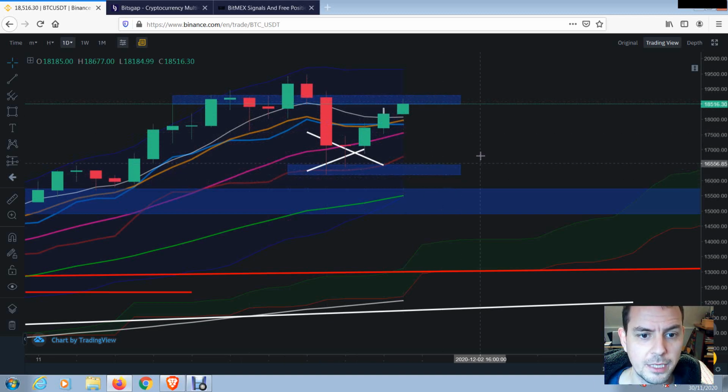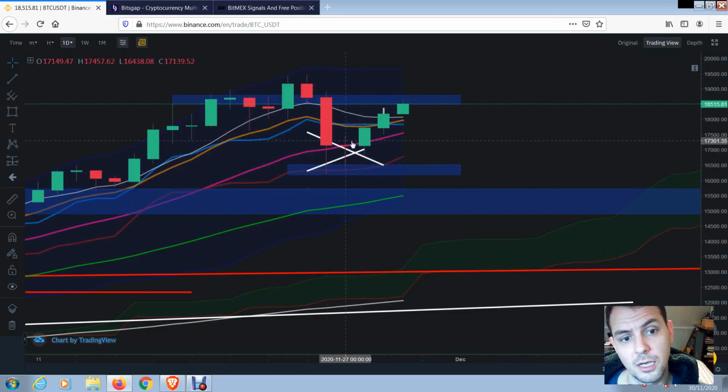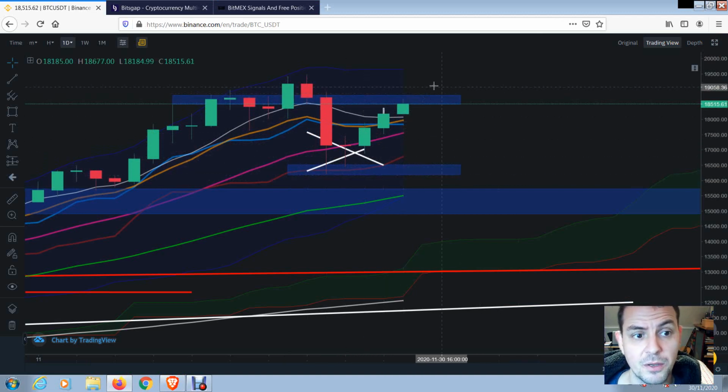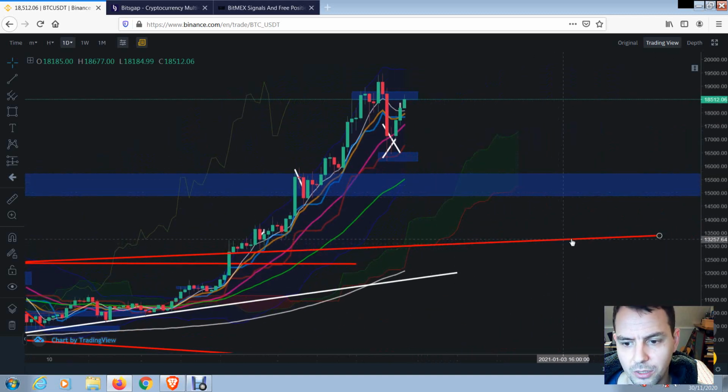This could be a range that we're playing in, and this would also be really good for altcoins in the long run, because if this is a range that we're going to play in, and again longs are stacking still, the shorts are minimal, I would say that there's a very good chance that we do go sideways in a very high zone between areas of around about 16,000 to areas of around about 19,000. Before essentially the money flows back into all the alts where they start to rally massively, and then flood back into Bitcoin. So for the moment, this is a potential consolidation zone, which could end up zigzagging down, making lower highs and maybe lower lows that could bring us down to as low as around 13,000 ish, wherever this trend line may be at the time.